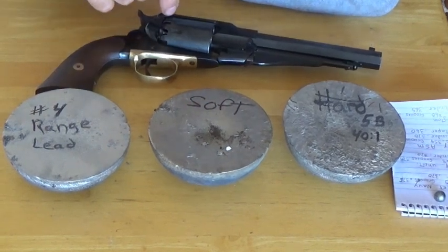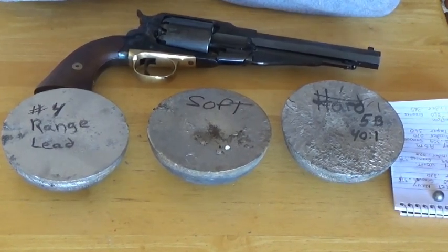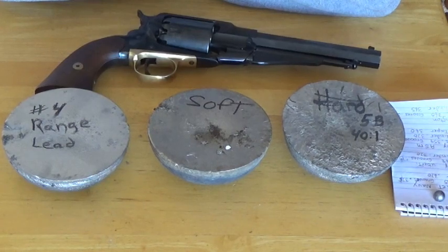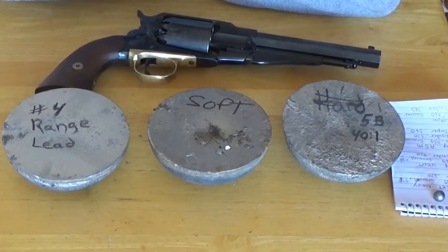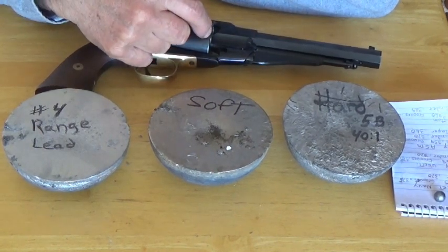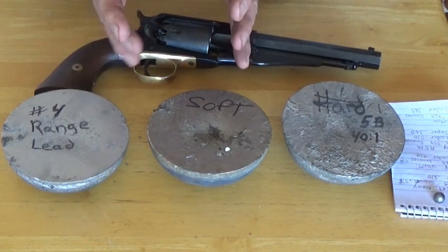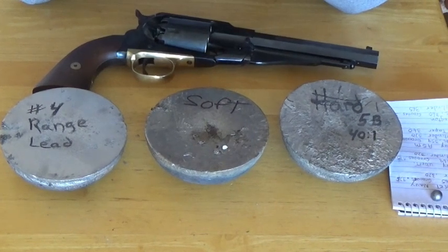After I shot that first cylinder, I walked back to my storage shed and got another batch of round ball I knew came from pure soft lead — also 0.380. At that point I didn't have as much of a problem loading it into the gun. The softer lead was a little easier, but it was still somewhat problematic simply because of shaving off that 15-thousandths-of-an-inch ring of lead.